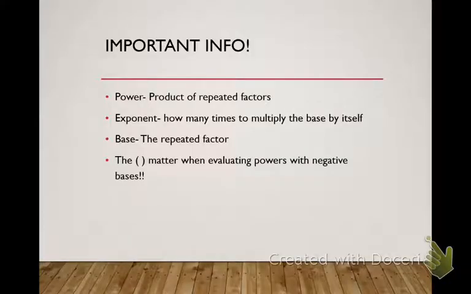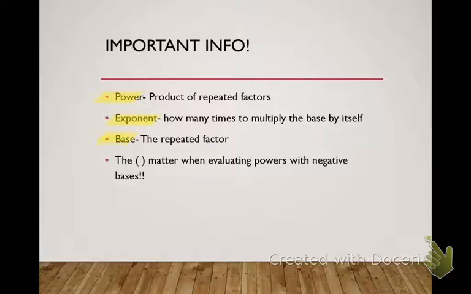All right, so here's some important information for 8.1. What is a power? Well, that's the product of repeated factors. What is an exponent? Well, an exponent tells me how many times I'm multiplying the base by itself. So we actually just talked about that in our quick review. It's not 8 to the third power is 8 times 3. It tells me how many times to repeatedly multiply my base.